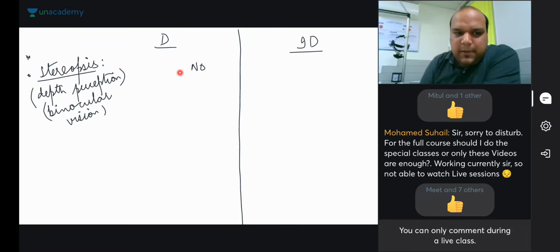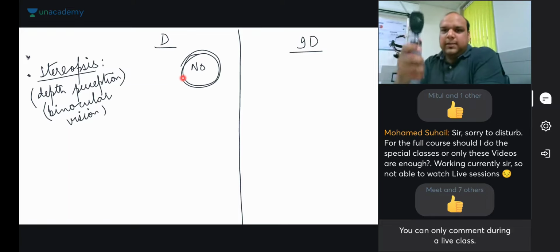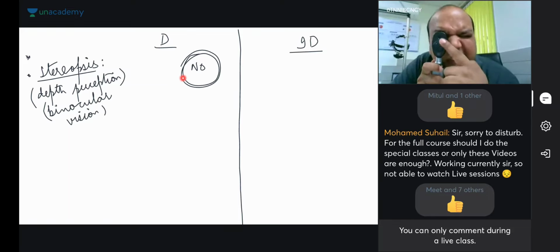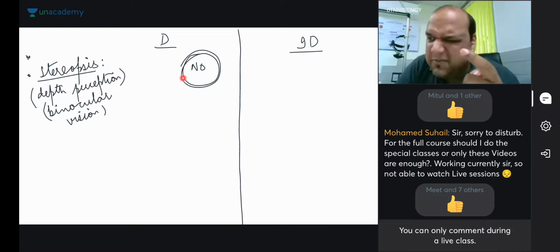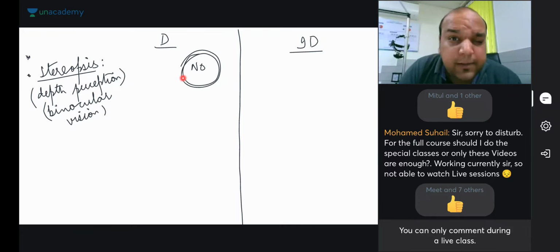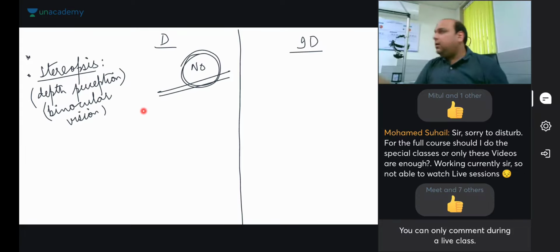As I just tried to explain to you, if you saw that I hold the instrument in one hand, I close one eye, and through the open eye, I examine the patient's eye. That means I use which vision? Do I use binocular vision or uniocular vision? When I'm doing direct ophthalmoscopy, I use uniocular vision. Because I use uniocular vision, my binocular vision is absent. Because my binocular vision is absent, my stereopsis is absent, and thus I can say there is no stereopsis for direct ophthalmoscopy.